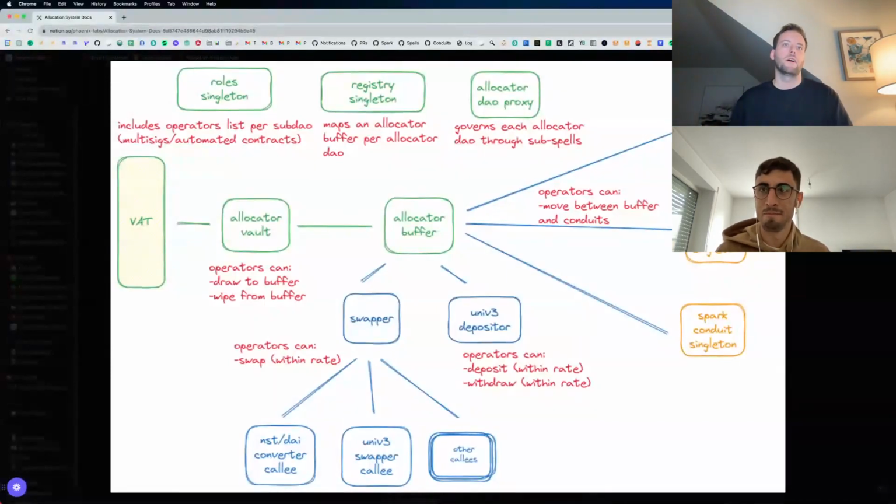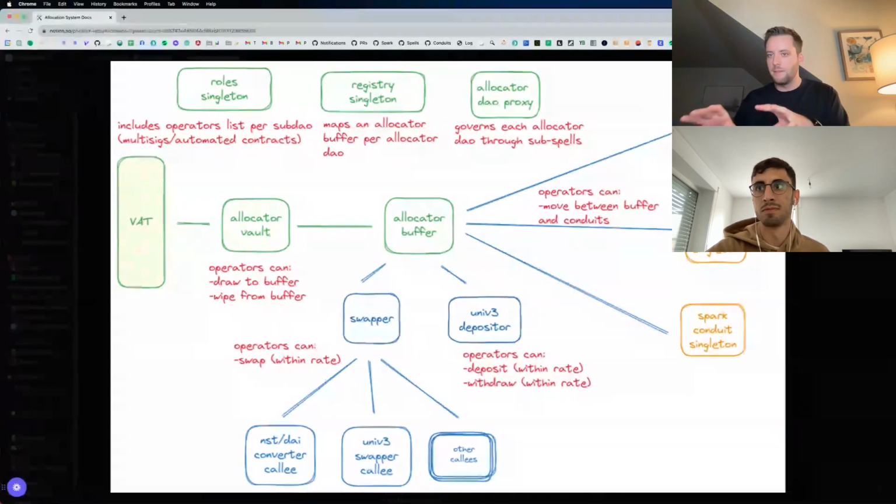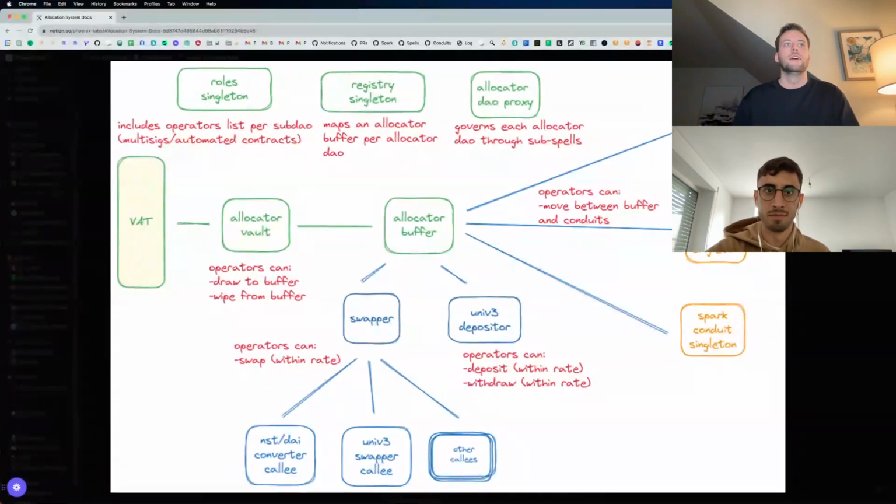Today I'm going to walk us through two different conduits, which are part of the MakerDAO allocation system, which will be part of Endgame. I can give you a link that you can put in the notes later, from a presentation I gave about what MakerDAO Endgame is and all the different components. This is going to be definitely way more technical, but that gives a good broad overview of what the allocation system will do and why we're doing this.